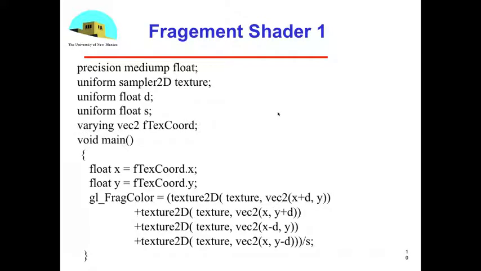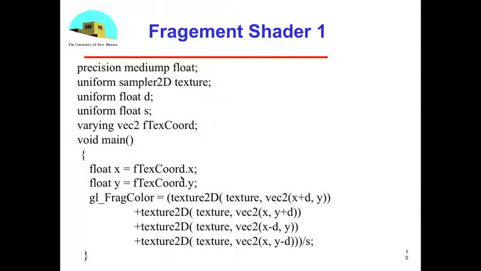So I put them in fragment shader 1, managed to misspell fragment on the top. So here's the fragment shader. Now what is it doing? It's taking the texture that I put in. Okay, now that's initially going to look like my background, but if it has something in it, it's going to take the values that are a distance d above where I am. So there's an x and y, and they come back to me from the texture coordinates.